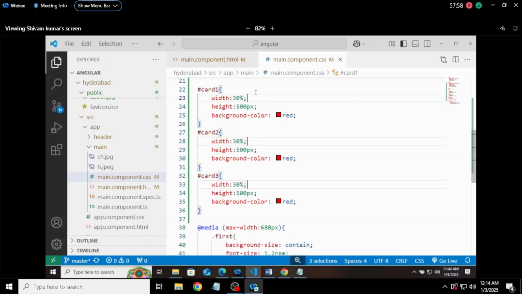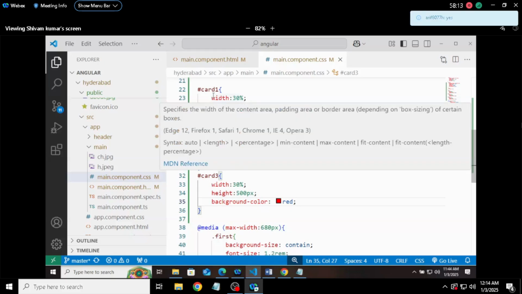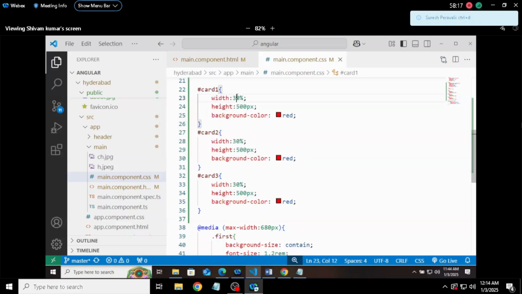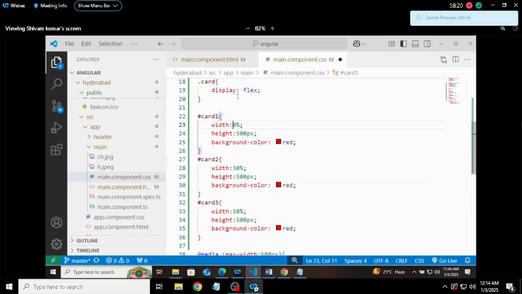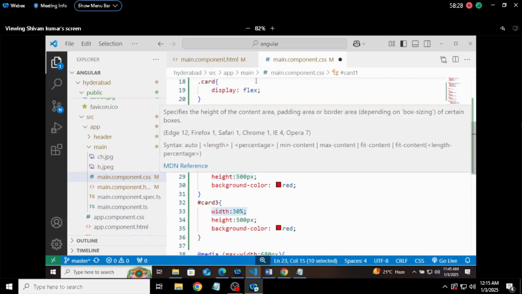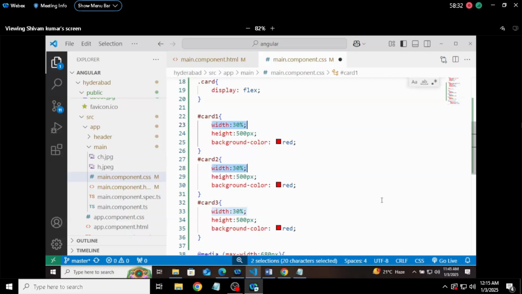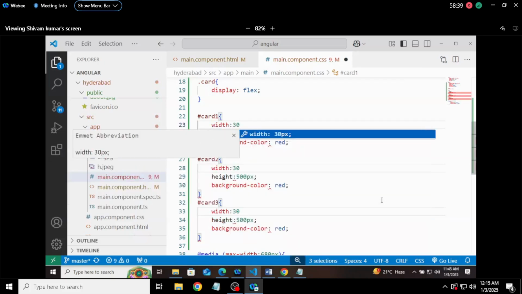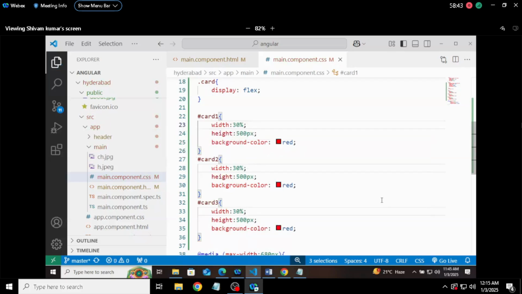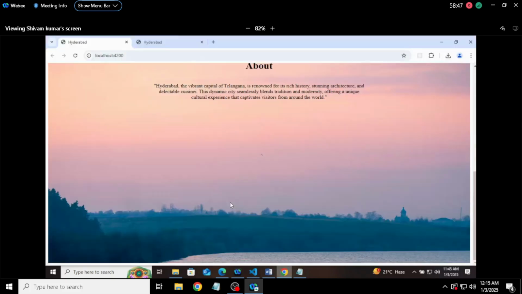You know how I changed all these three at the same time? No? Now let's say you want to change a similar thing. This width you want to change to 40%. One basic method is 40, 40, 40 this way. Or else you can select this. You will see that these are also getting a little bit selected, but not completely. So now just press Ctrl D. The next one is selected. Now press Ctrl D. The next one is also selected. Now write what you want. Width colon 30%. It will be written at three different locations with a single typing. Fast typing. But when you are writing 30% width, everything is removed. Why?